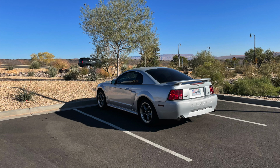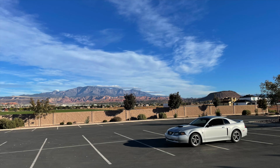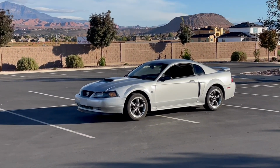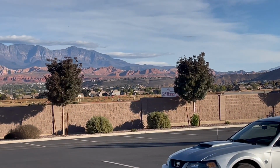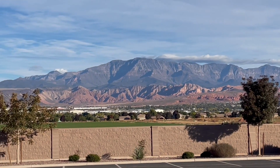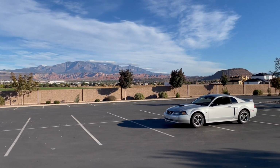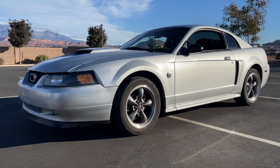it was a nice day, clear sailing, so went for lunch afterwards, and then I had to stop and get pictures here back home. Beautiful mountain range. I love it out here. That's that same mountain range as earlier, but this is more out towards my house, but it's amazing how you can still see that same view just a little bit farther away. And so it's one of those things where I just wanted to stop and get out and take some pictures because it's breathtaking in person, and just having the GT out on a nice day was really fun.